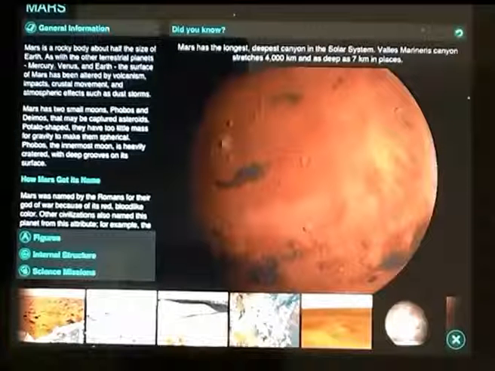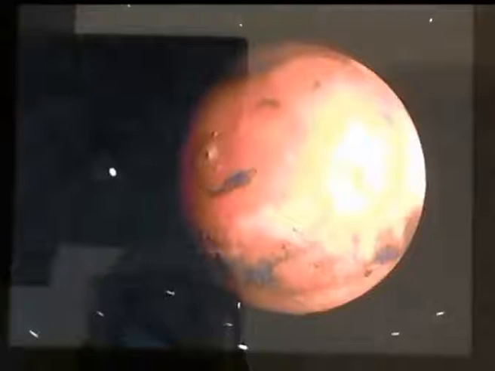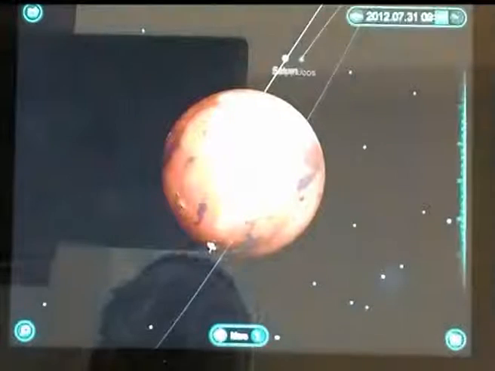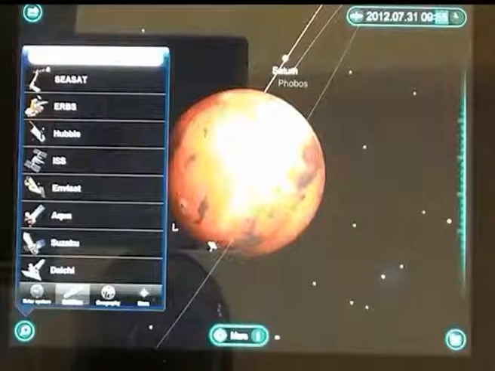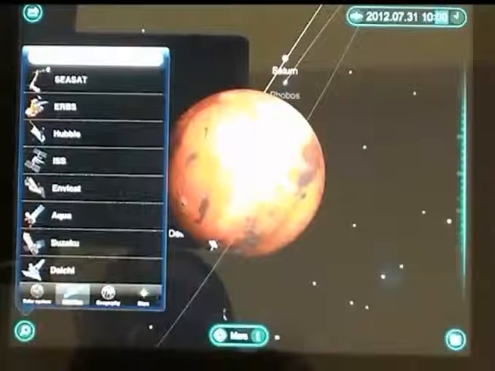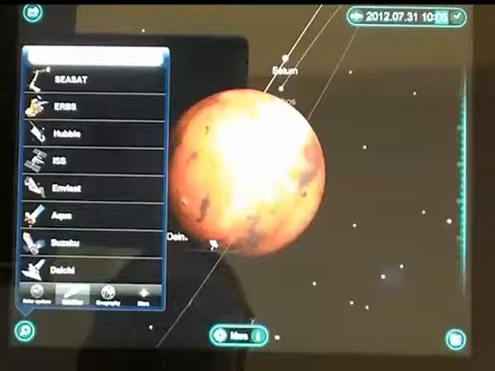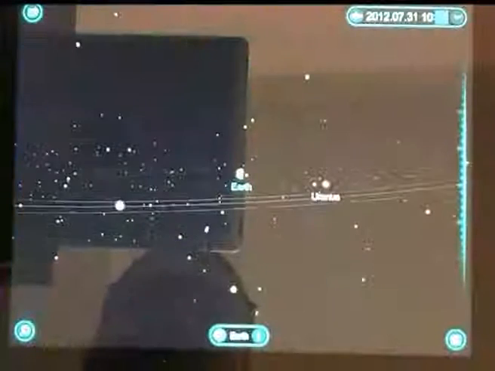Name 1 satellite orbiting the Earth's surface is question 5. So you can go back, and we want to find at least one satellite. You can click right here. You can go to satellites, and you can find a satellite here. If you want to make sure that it's orbiting the Earth, though, I would click back on the solar system, and I'd go to Earth.